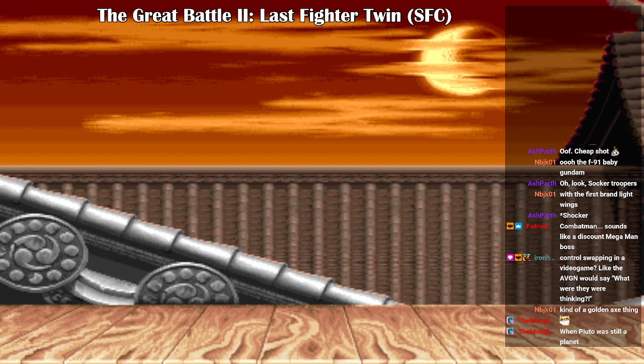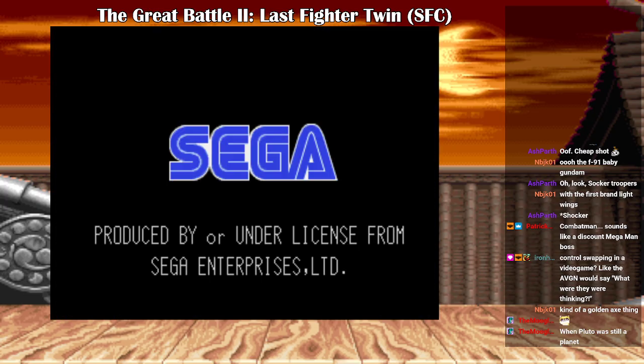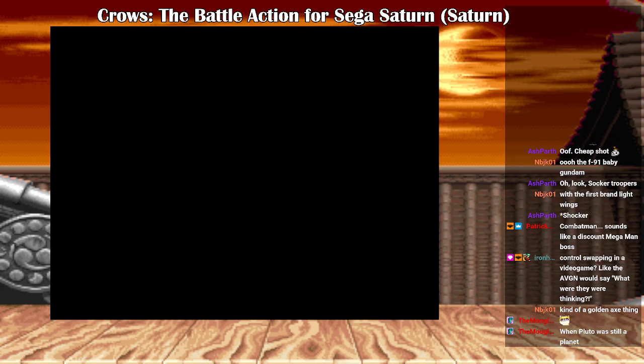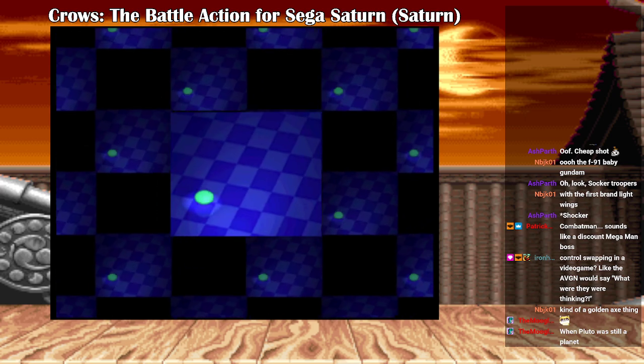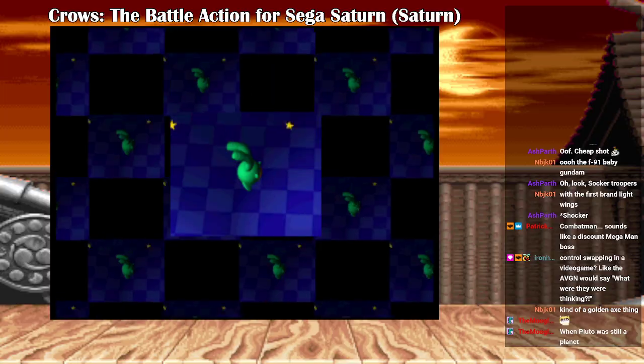Okay, let's move on to the next game, and this one is going to take a little bit of setup. Just give me one moment. This, of course, was also only released in Japan. We're going to be playing Crows, the Battle Action for Sega Saturn, which, of course, is on the Saturn. Believe it or not, for Sega Saturn is in the actual title of the game.